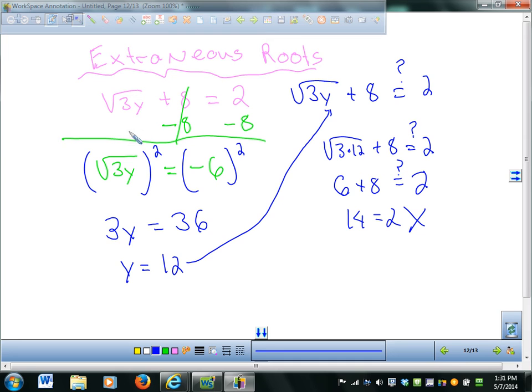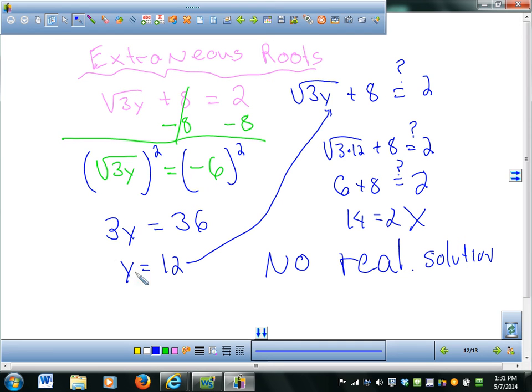But we're not going to talk about imaginary numbers. We should though. But if I did, it would be an imaginary number, and we're not gonna deal with it. Okay, so for this one, there is no real solution. That's why you really have to check your answers when you're working, okay? So, that's all I got to teach you.